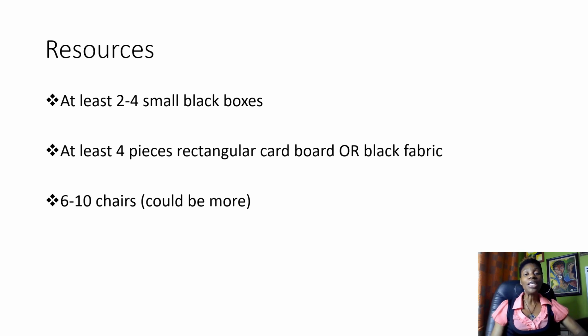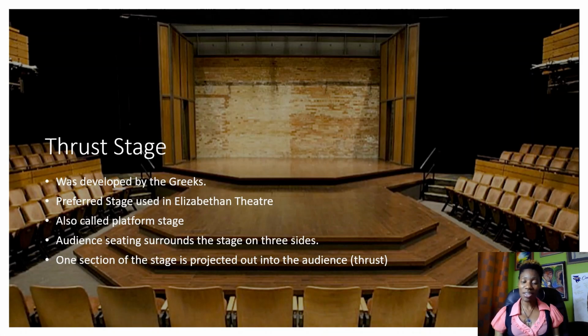And then you need at least 6 to 10 chairs. It could be more, depending on the size of the class, the size of the group, etc. Yeah, 6 to 10 for you. So you're going to share. So you're going to need these resources as you go along. So when we get to the activities, then you'll know exactly what it is that we are going to be using these resources for.